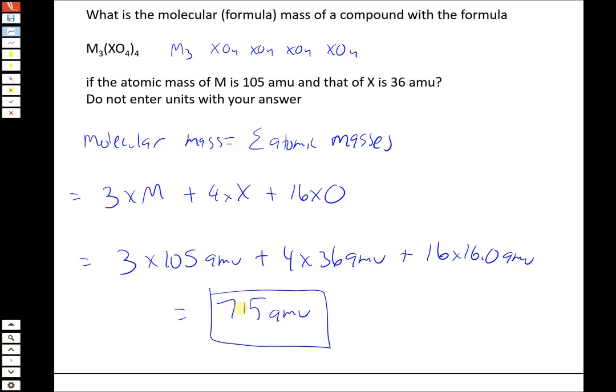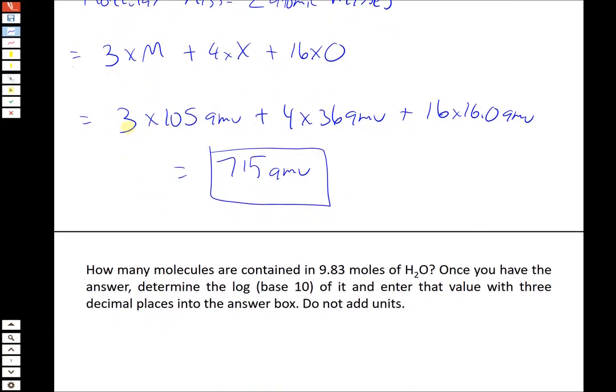All right, so it's not obvious why that problem threw us off a little bit, but I think it's probably just, again, dealing with fictitious elements, where we just have to use the atomic masses that are given to us, not look them up in the periodic table. And also remember that if we have (XO4)4, that means we have 4 total XO4 polyatomics, whatever the charge would be for those. And we have to make sure we count how many total elements are in those, 4 X's and 16 O's being the total. All right, so that's calculating molar mass for a compound.